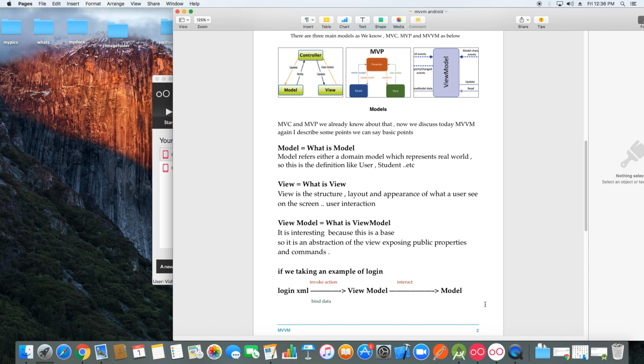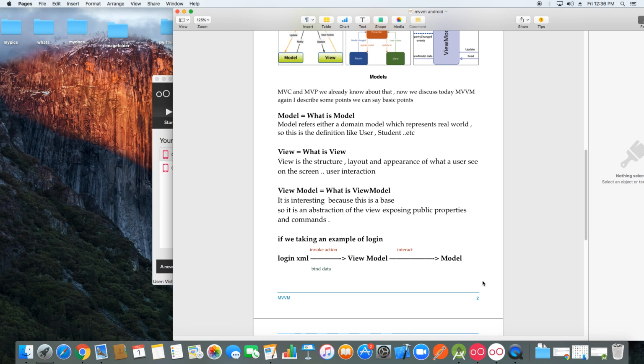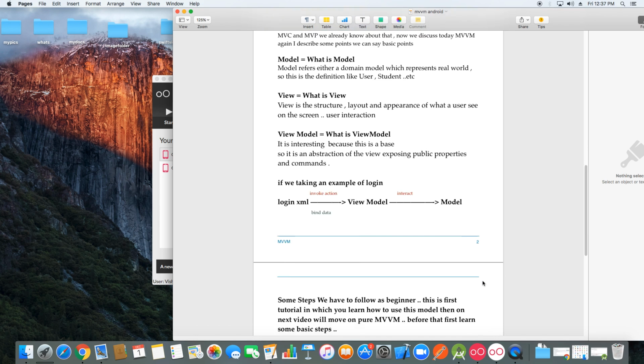How we can do these things in Android, we can see practically, but this is not a pure MVVM. We'll show in our next tutorial how to use pure MVVM and how you can bind your list views using it. Today I'm just giving an example of a small login session, how we can interact with it and how we can put our commands on that.